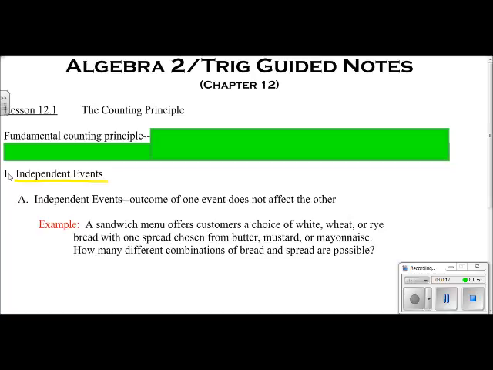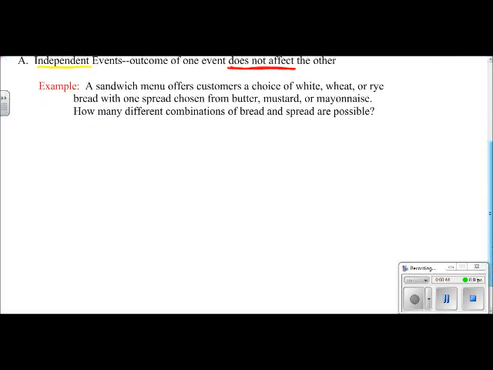Now, independent events are going to be similar to when I was 13 and I wanted to be independent from my parents and I didn't want to listen. I always said things like, whatever, I do what I want. And I would make sure that whatever they say did not affect me and my choices, because I was going to do everything separate from what they did. That was me searching for independence.